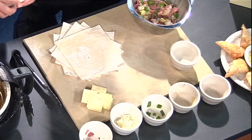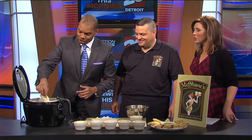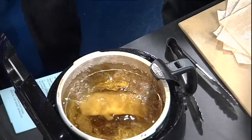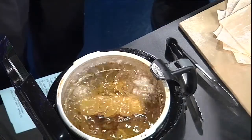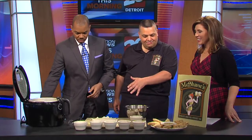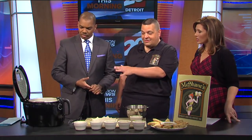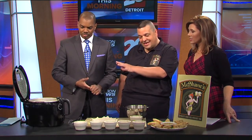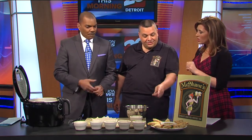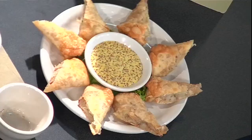We're going to gently drop it in the fryer. Gently. Don't burn yourself over there. I will try not to. There we go. Beautiful form. Great job. When they're done, we'll come out, strain them just a little bit. How long does it usually take to fry? It depends on your fryer. This is obviously a small fryer, so it takes a couple of minutes, till it's golden brown, just like this. And they cut them on a bias, and we serve them with some Blarney mustard sauce.